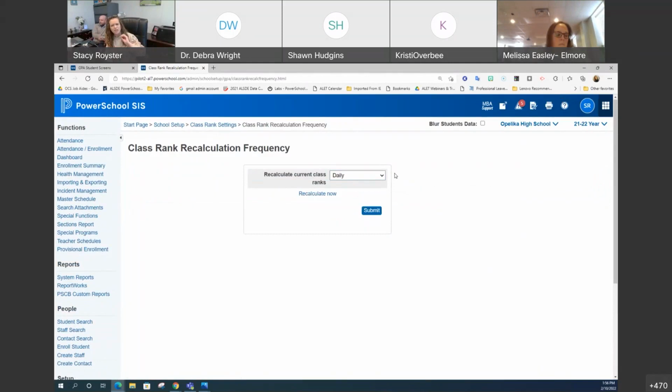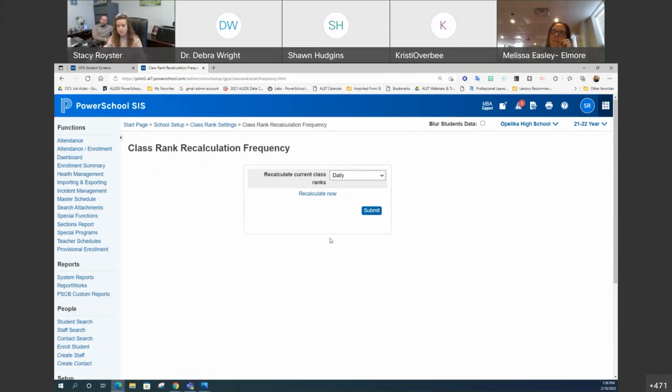This is very similar to what we had to do in iNow. You know how when you would put in transfer kids' records and then you would go and reconcile GPA and class rank? This is doing it for you without you manually having to do it if you set it to daily. If you were to add something to the historical grades manually, would that calculate instantly because it's technically stored? So if it's daily, it's overnight. As soon as you store a grade with earned credit, if you've got it set to daily, then in that overnight process, it'll go and reshift your class ranking.